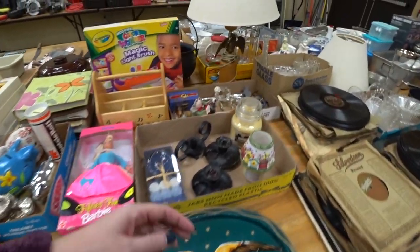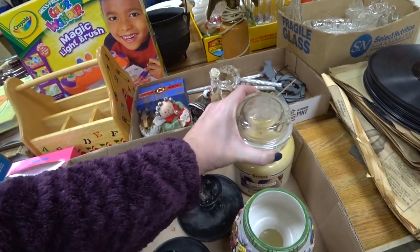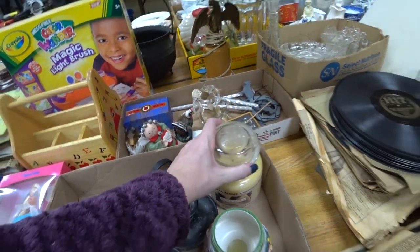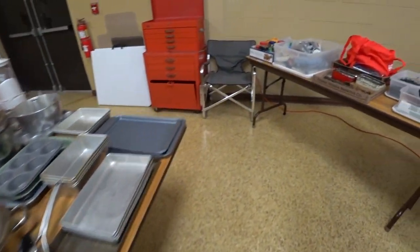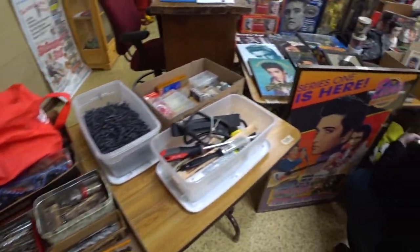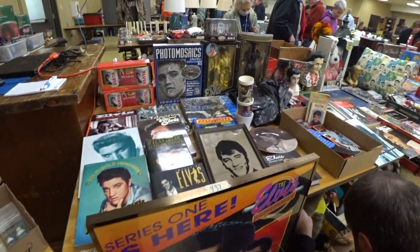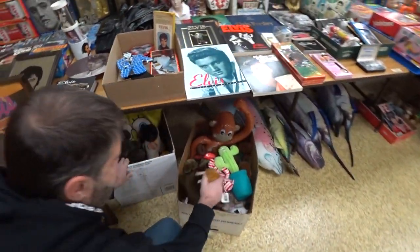I was checking out this Yankee candle — Black Man candle in French vanilla. That scent really isn't worth a whole lot, but I told Eric if it goes for like a dollar just grab it because I'm obsessed with candles — I figured I'd just burn it myself. There was a ton of Elvis stuff. I feel like last time we were here it was a lot of Marilyn Monroe, but this week it was a lot of Elvis.